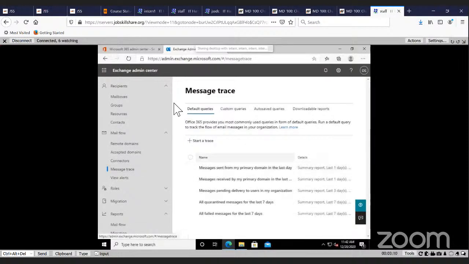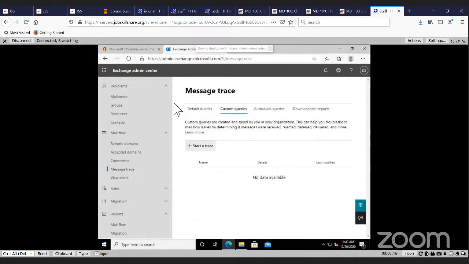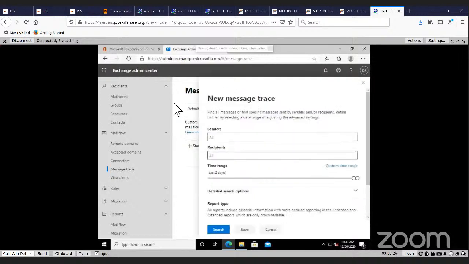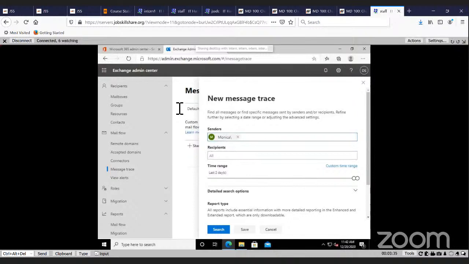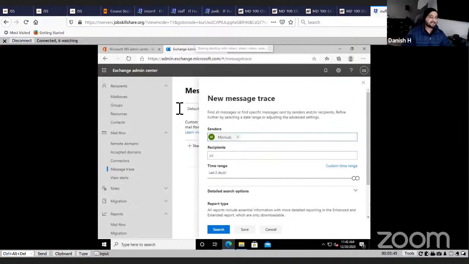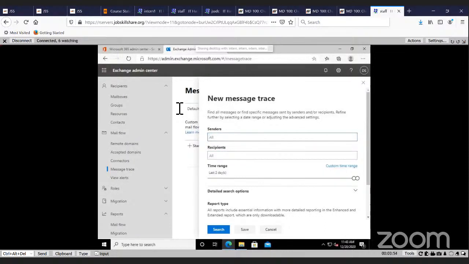Okay. So custom query, if it's a particular client, wait, let me go to start trace. So who's the sender? The sender is your employee or from outside? Was the question about me trying to trace the route of a particular employee, or if somebody's having an issue from outside, the employee saying they cannot get an email from outside? In this field, are you going to use an internal employee email or outside? Outside. Okay, and then you put in the recipient and just start the trace.